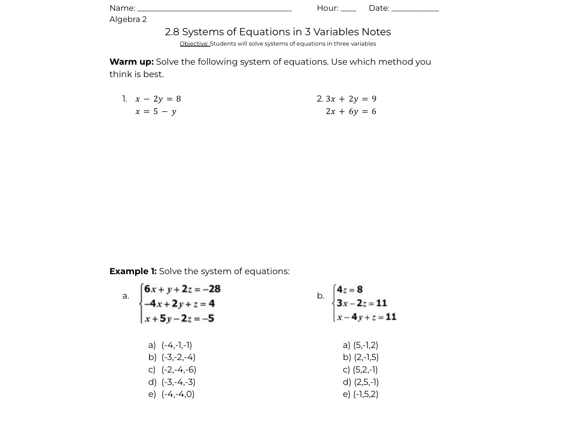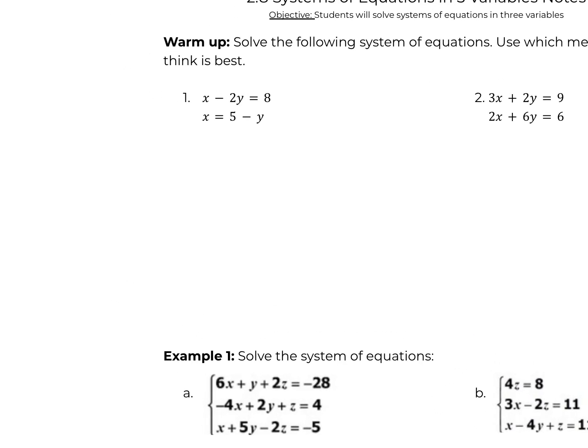Alright, I'm going to go through now how to solve a system of equations with three variables and three different equations. In order to do that, we're going to warm up with some two-variable, two-equation systems. You see here we have x minus 2y equals 8 and x equals 5 minus y. Now, I could try to use elimination. I could add y to both sides, make that to where it's x plus y equals 5 on the bottom equation. But there's a much simpler and easier way of doing that, and that is to just use substitution.